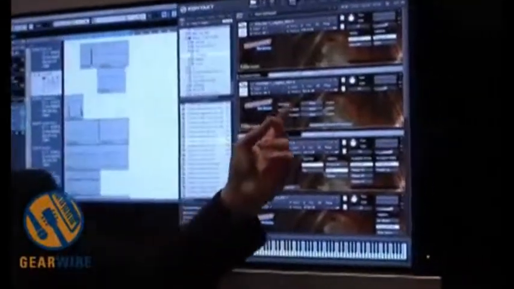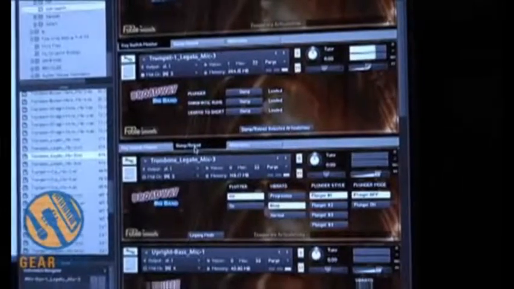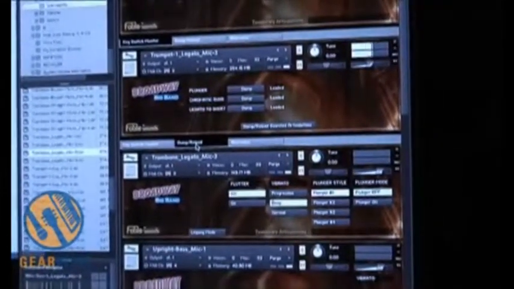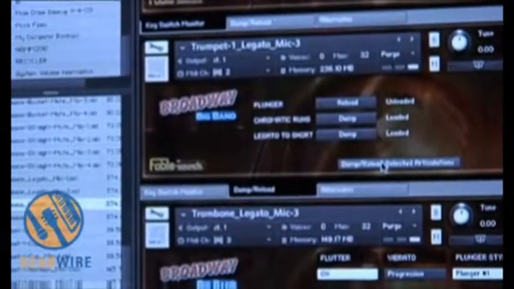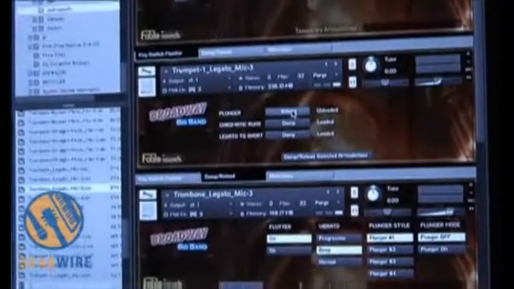First of all, you can see that now if you're not using all of the samples, all of your articulations that are loaded, like for example if you're doing a song and you know you're not going to be using plunger samples, then you can just dump them with this new feature. You just click here, and you see the memory drop. Now it's not loaded, you can continue working, and if in a week you change your mind and you want that articulation, it's still part of the program. You just go here, reload, click here, and it's back.